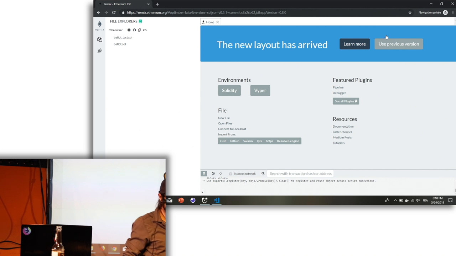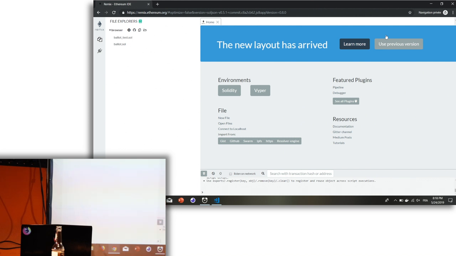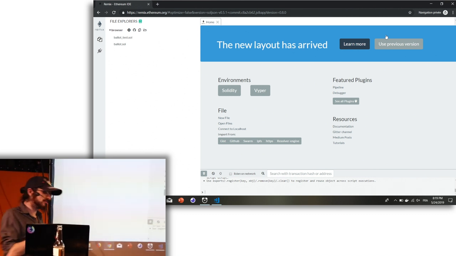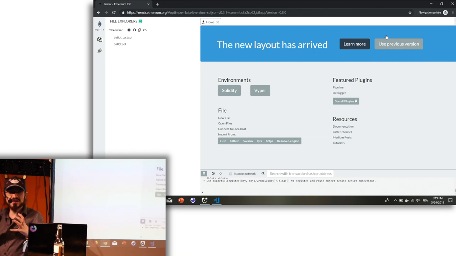But if you liked Remix before, don't fear, nothing really changed. Basically, the idea was that Remix is used today by people that are really new to Solidity, and also by people that are very well aware of Solidity because it's used every day by the Solidity team in the office here in Berlin. So we had this problem that we couldn't have everything on the same interface for these broad audiences. So we needed to make it more modular, like a progressive application, so you can learn and use what you need at the time you need it. That's why we thought about a new, more pluggable way of building Remix. And this is what we did.